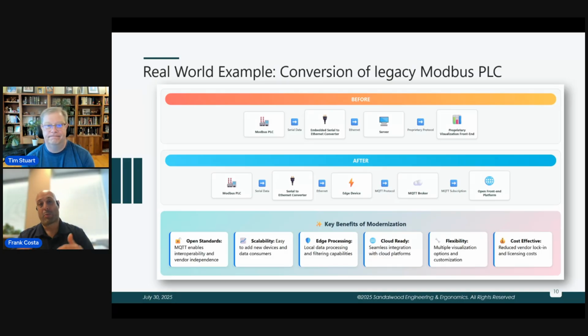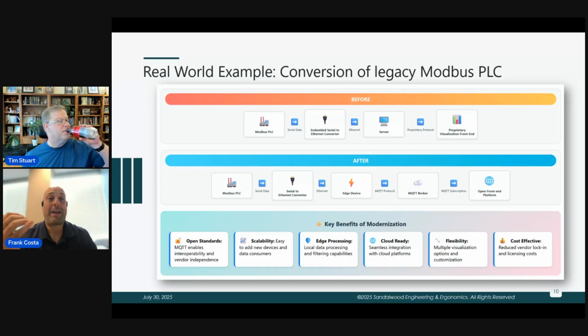So we took a look at them. They were worried about the costs and whatnot. So the old legacy system kept running, and we brought in the same thing we talked about. We assessed it. We brought in an edge device, in this case a Linux-based one, and we used an edge product to consume the messages. We did have to get, I believe it was, an MGate serial Modbus to Modbus TCP. We started collecting the data at the edge and working with them.